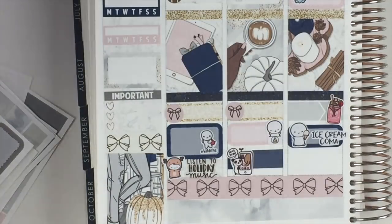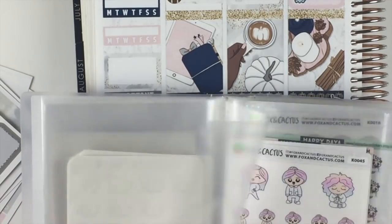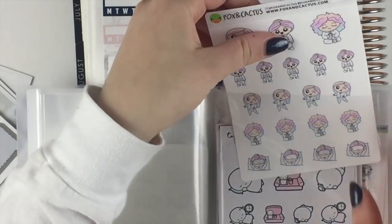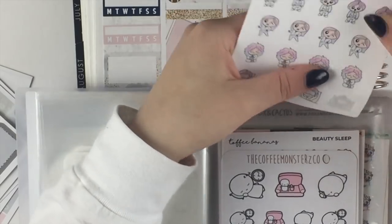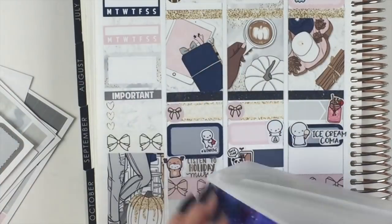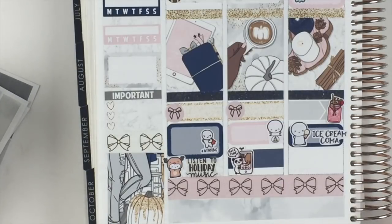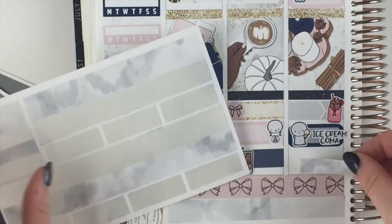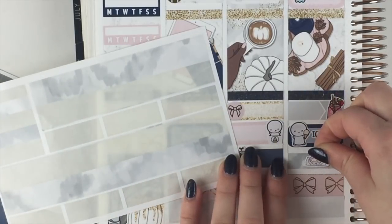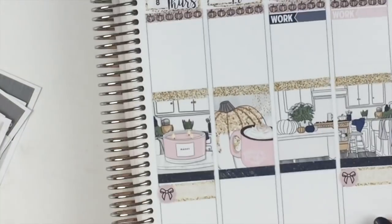And then let me get out my sleep stickers, I think. Yeah, maybe I'll do this box and cactus one right here on the bottom because that's kind of cute. It's from Fox and Cactus. These are the pastel hair girls. That's the closest I'm going to get to pink hair, I feel like, with my stickers. And let's do some of this marble washi right here. I'm not going to mark HEB because I don't think that matters. So that is Wednesday. I'm going to flip over.